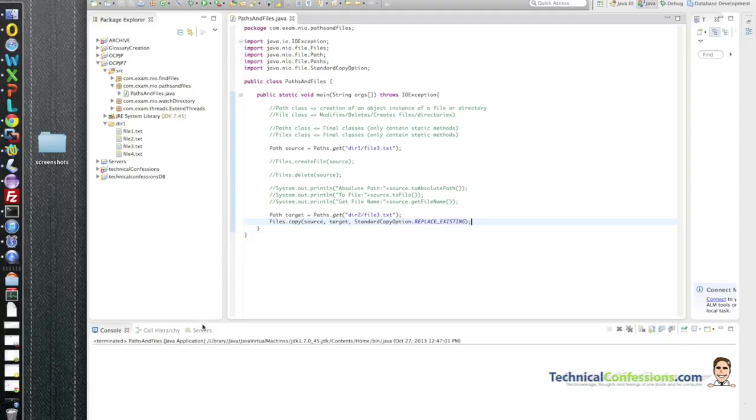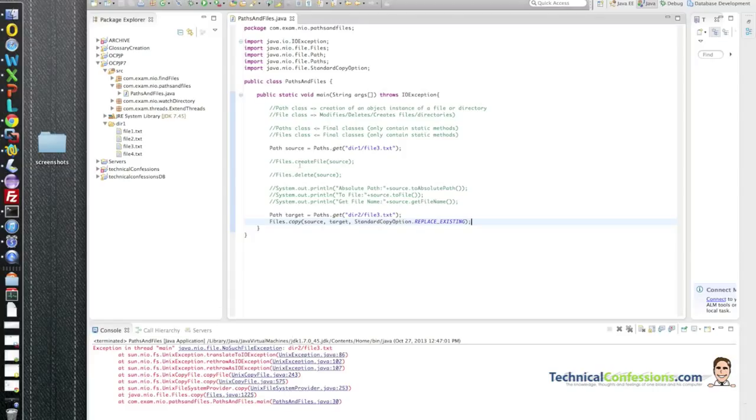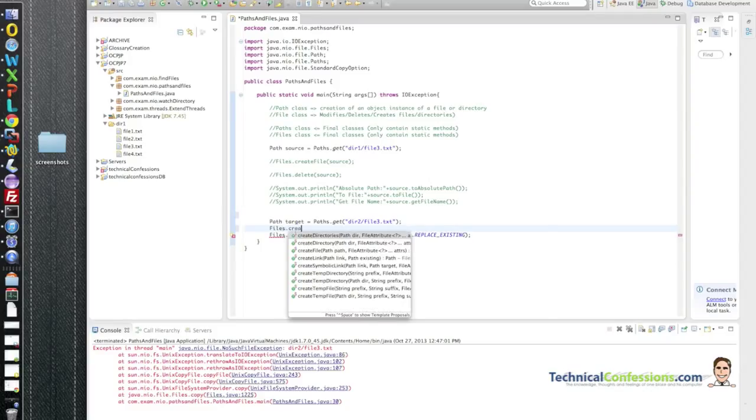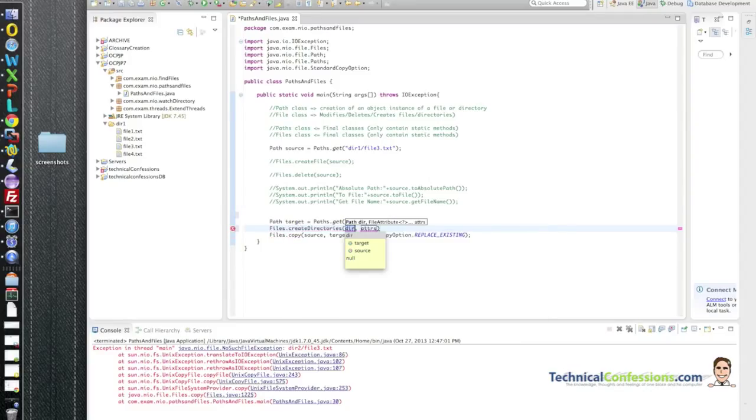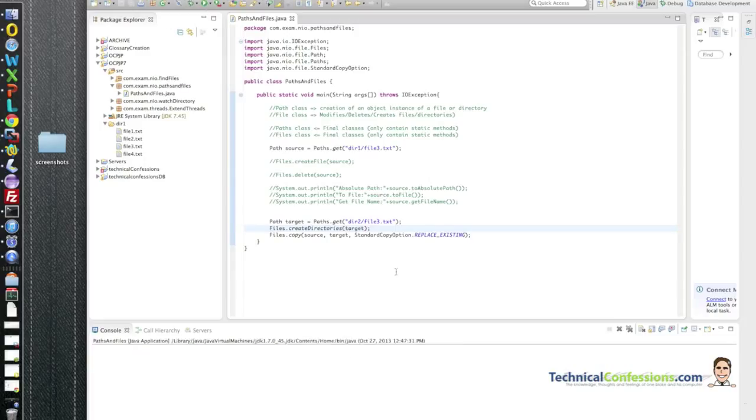If I run this, I need to create a directory. I don't have a directory created. Create directory, source, target, and get rid of the attributes. Let's give that a go.